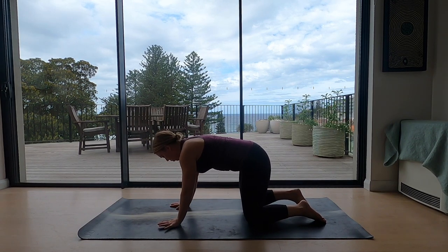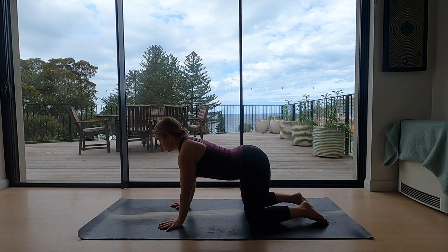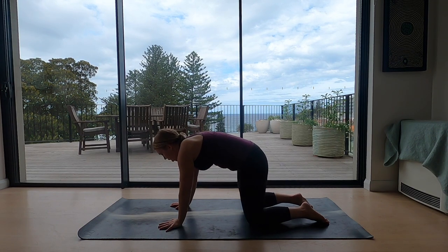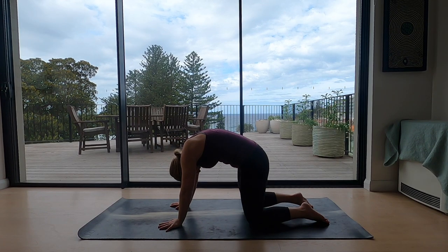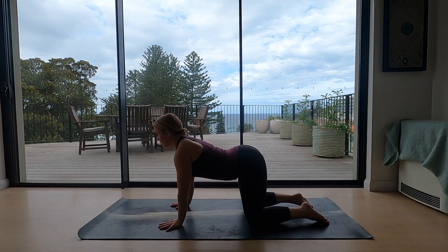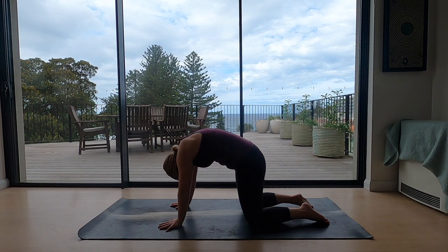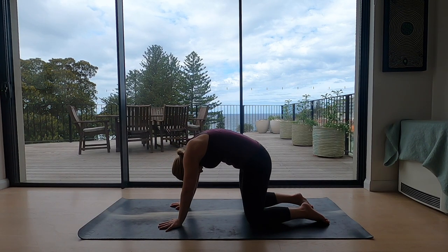Hands are stacked under shoulders, knees are stacked under hips. We're gonna take some cat cows here. So on the inhale, you're gonna arch the spine, looking up. And then exhale, round the spine, pushing the ground away, chin to chest. Through our cat pose. Inhale, arch the spine, looking up, cow pose. And exhale, round the spine, pushing the ground away, chin to chest.